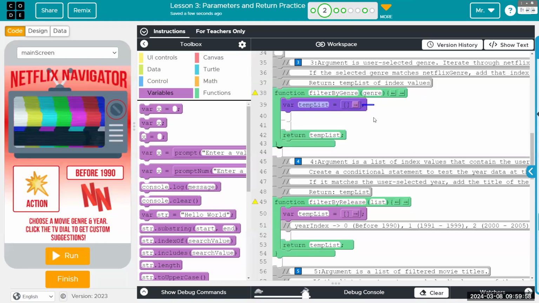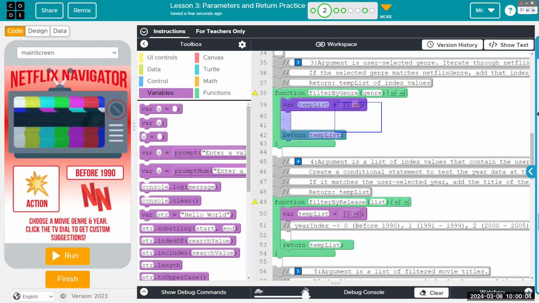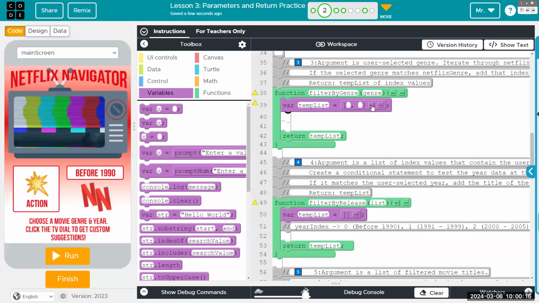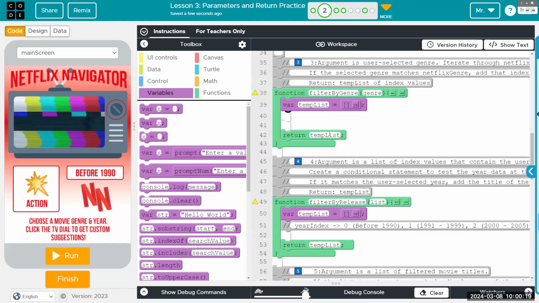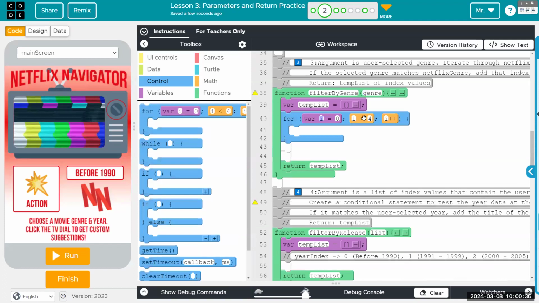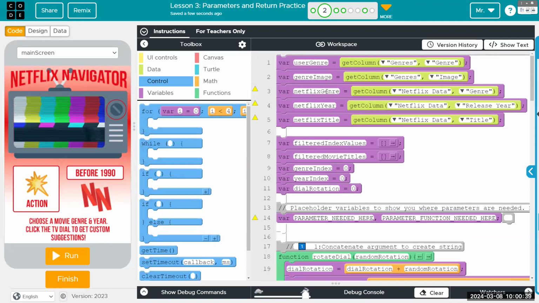All these filter functions that are going to return a list, it doesn't matter what you name a list, but you do need a temporary list. For the rest of the function, we're going to do a loop and a conditional that will be appending items to the temp list, and then we return whatever the result of that temp list is, which will be a full list of things that match. So what do we need to do? We're getting a word, and we need to go through the entire Netflix genre list, which is called Netflix genre.